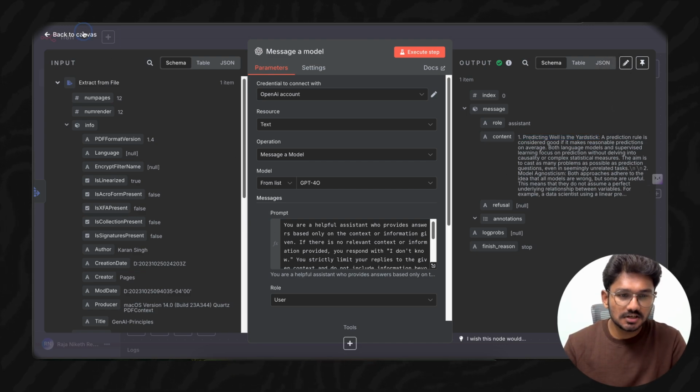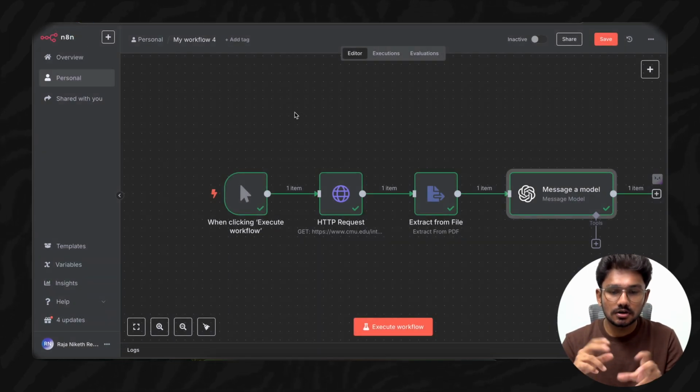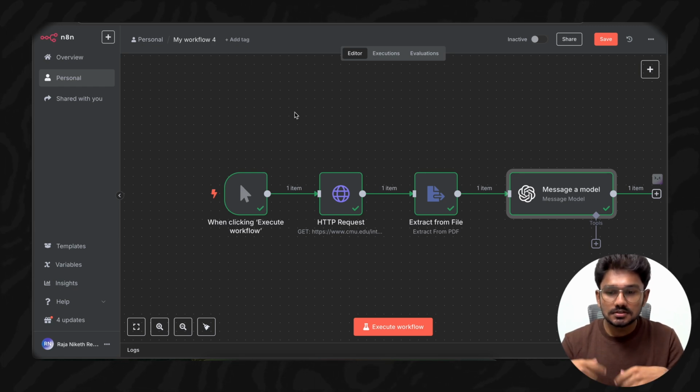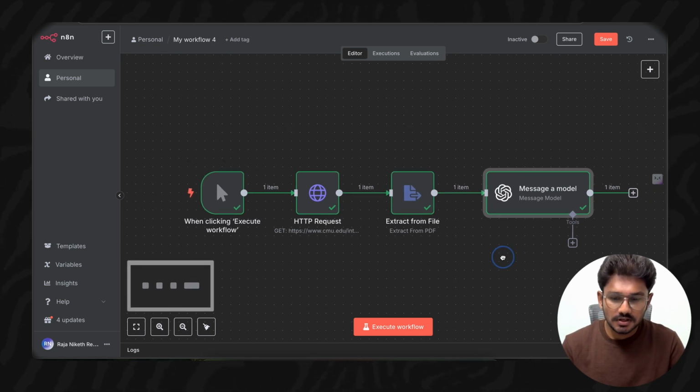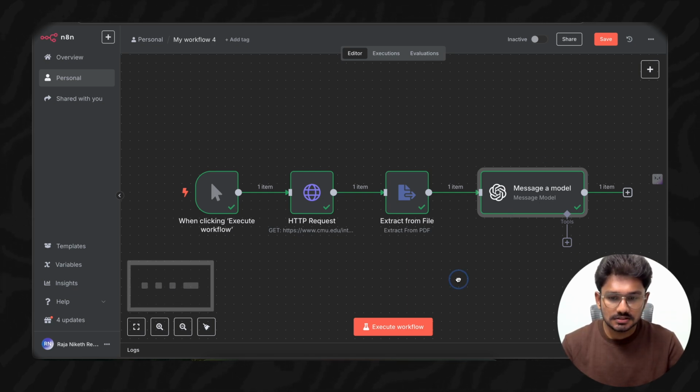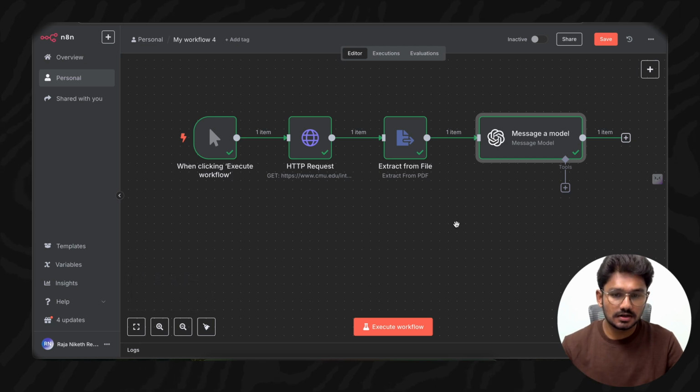So this is the basic implementation, or to be honest with you, this is not technically a RAG from the point of view of development, because we are just directly giving the context to the model to come up with the response. If there are some basic tasks to be done, you can go with this flow. That's the reason I showed you this particular approach as well. And now let's start with implementing the RAG.